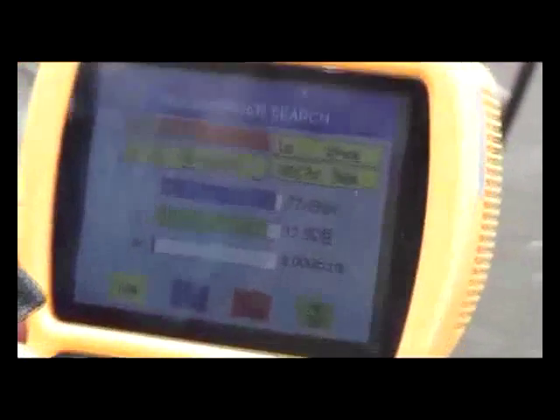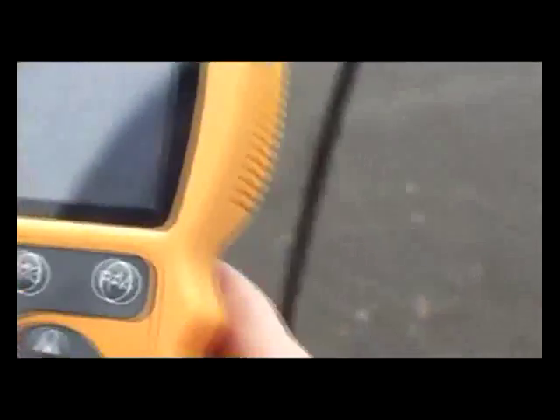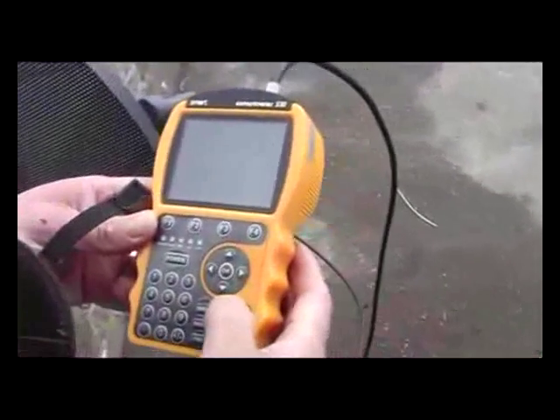So we can actually test our alignment here. Normally at this point, we would bolt the dish into position. What we can do is just hit the F2 function. We don't want to do a network search — we probably only want to look at free-to-air channels, there's no point trying to examine a scrambled channel at this point. We can see a particular channel comes up, and by scrolling we can see it's channel 4. We can scroll down as far as Film 4, hit OK, and we'll see that Film 4 is broadcasting here as well. So we're quite confident we've successfully aligned this properly.